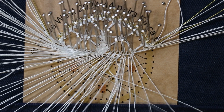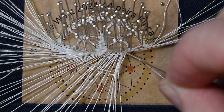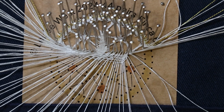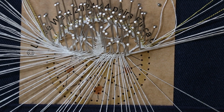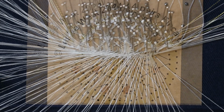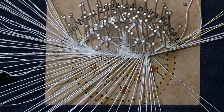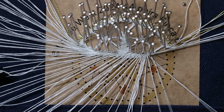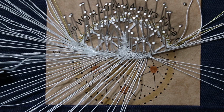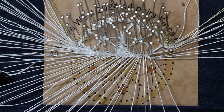Come all the way across, put your 2 twists on, only pin up. And this one's going to actually be leaving 2 pairs out. So your first 2 cloth stitch back through will be left out at this point, reducing the pairs going back down. Okay, so I've put this pin in this side, and then the next 2 pairs of bobbins are going to be left out of that plait.